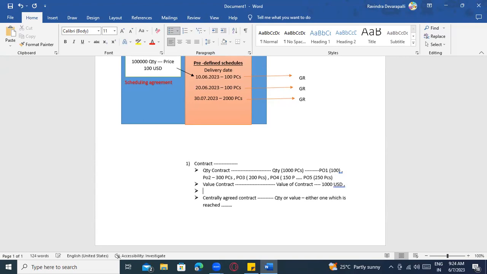If I created PO1 for $150, PO2 for $500, and then PO3 for $350, then $1,000 is completed and the value contract is closed. It might be multiple items or a single item.